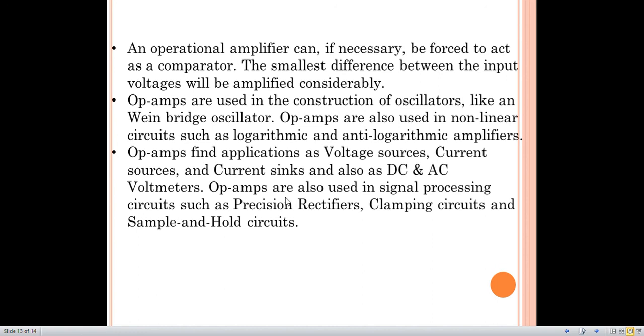In our next lecture, we will discuss in our virtual lab the experiment that will be performed on op-amp, in which op-amp will be used as inverting and non-inverting amplifier. For this purpose, we will be using LT-Spice. So students, you are advised to download the LT-Spice, which is a freely available software.